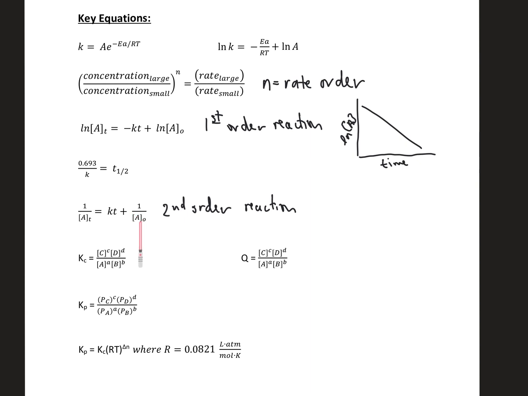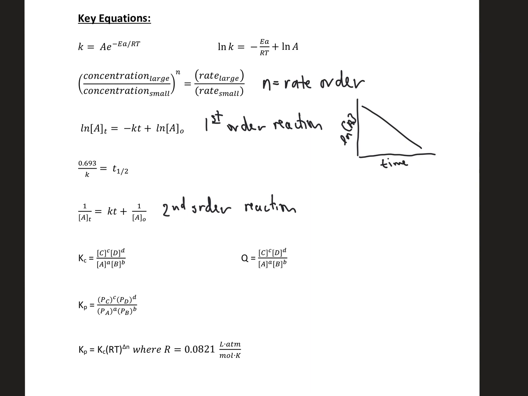So A0, again, is the concentration at time 0 of the reaction, right when the reaction starts. Just like for the first order equation, you should be able to, given concentration at the start and at some point in the future and the time that it takes, find the rate constant, or if I give you rate constant to find time, or if I give you initial concentration, time and rate constant to find what concentration we have at some point in the future. Remembering the problem that we worked through in class, we solved for 1 over concentration, so to find concentration, the last step in that calculation is to take the inverse.